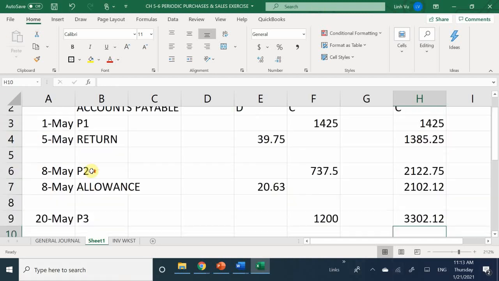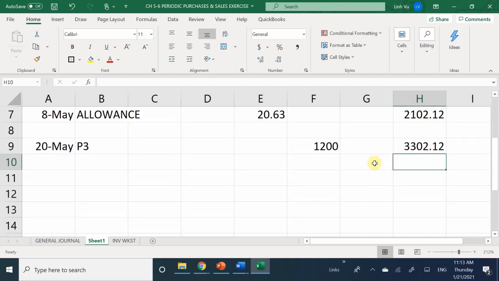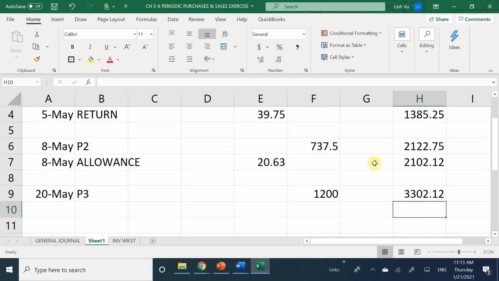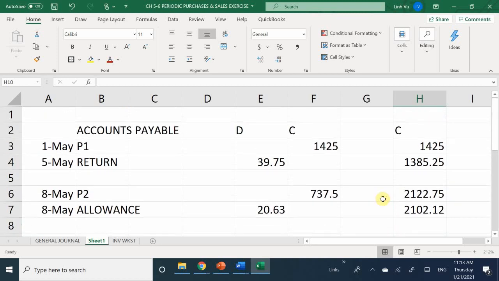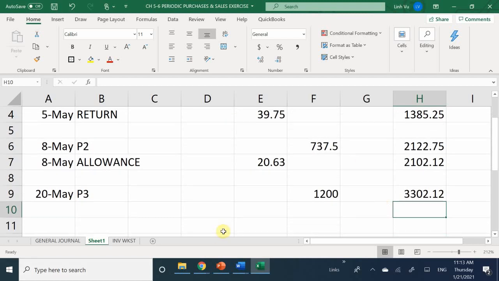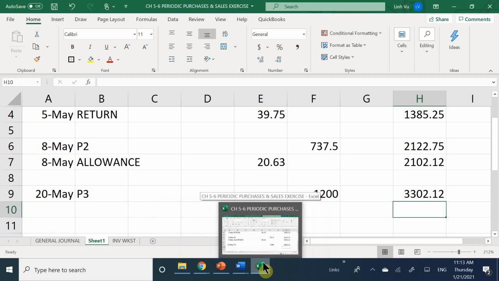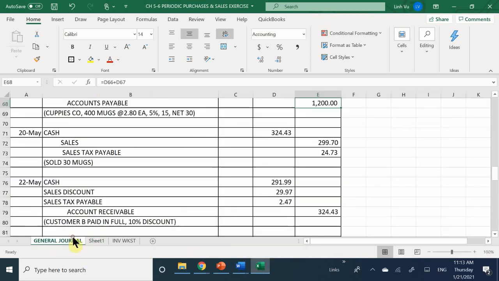Okay, so that's looking at all 3 bills and utilizing how we find out how much we actually owe this exact particular vendor. Okay, so now we have to figure out, well, when did I make the purchase, and since I'm paying all three of them in one check, how many of these purchases was I actually able to receive a purchase discount on? So now we have to do a little more thinking, okay?